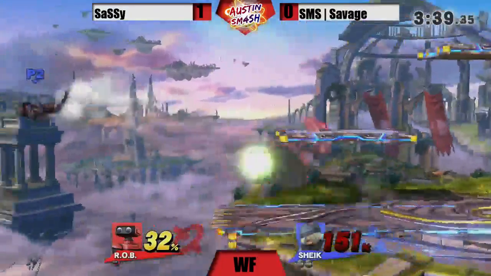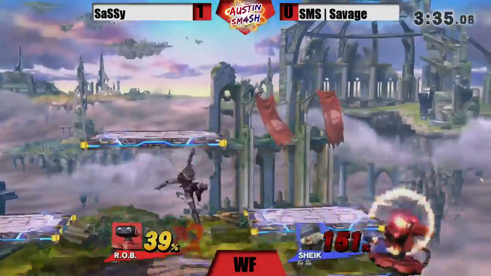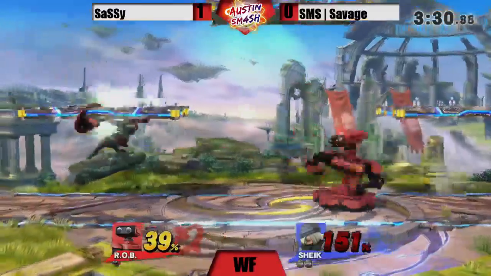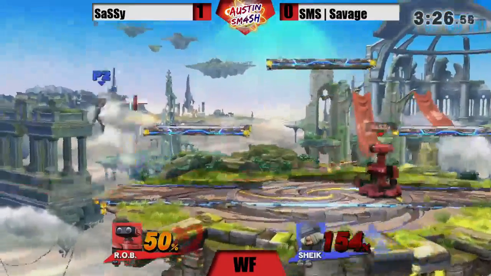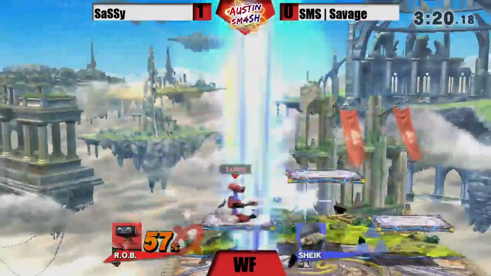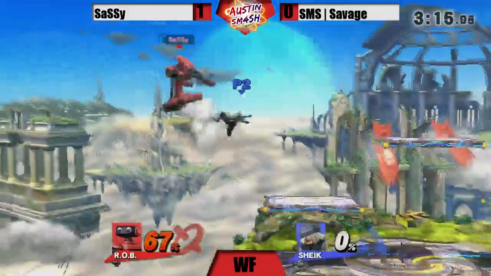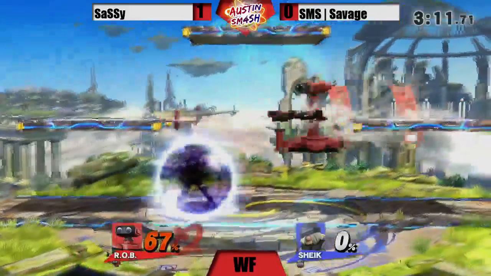So, Savage certainly has a kill percentage. He's been able to box out Sassy right here. Those fair chains. All right, 39% already. What are we going to see here? Yeah, it's a lot. Obviously, Sassy coming in really needing the stock before Sheik's incredible poke and combo game racks up any more free percentage. This should kill. Yes! Rob with a kill throw. I think people sleep on this character. Kill throws are one of the most important and metagame defining things in this game, and he's got one, and we saw it right there.